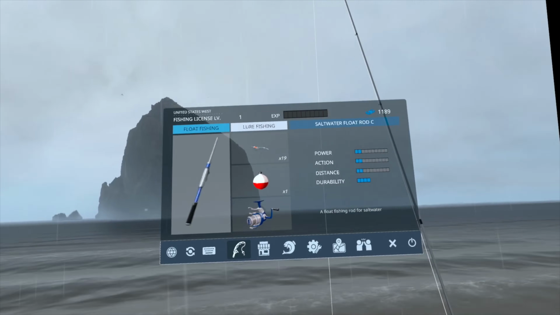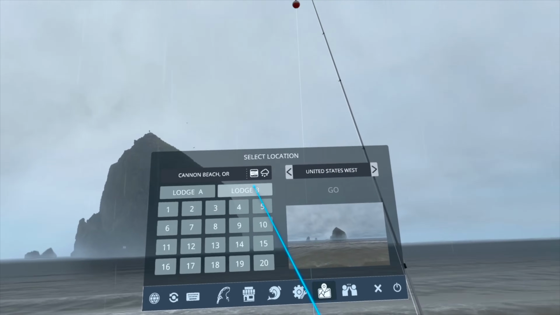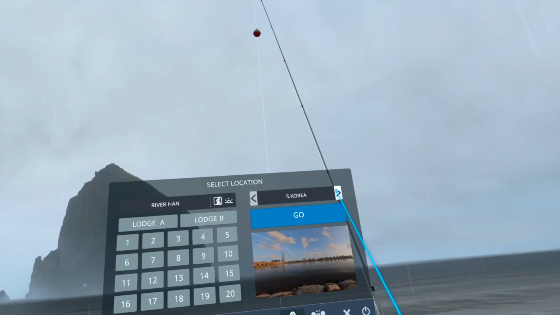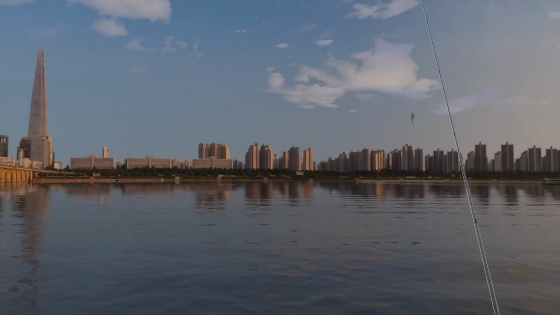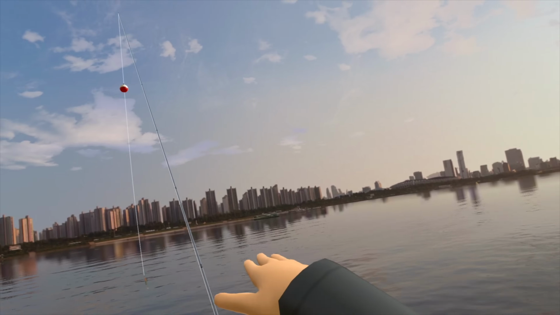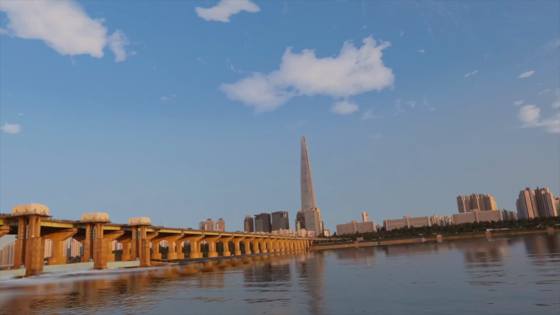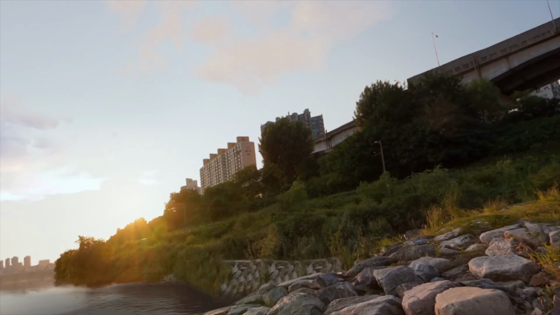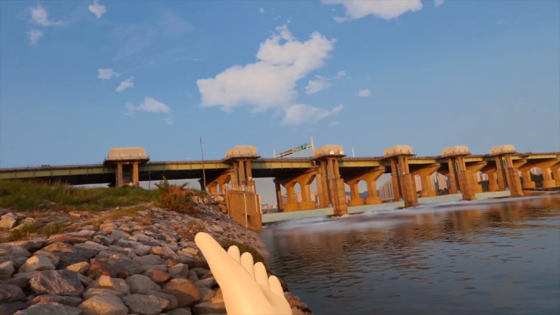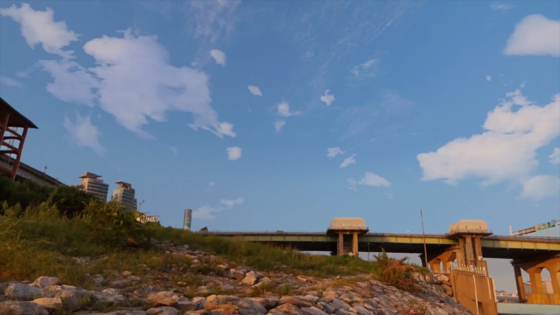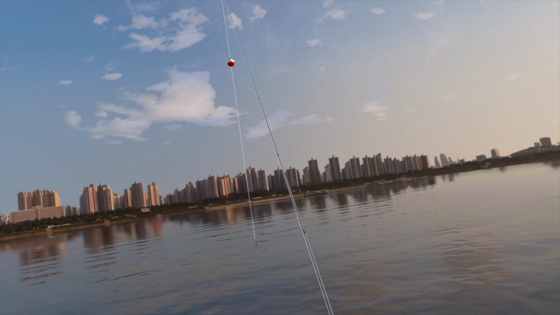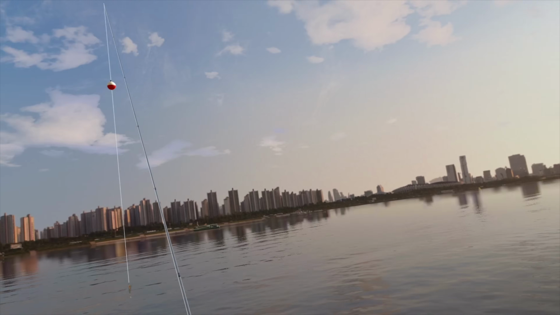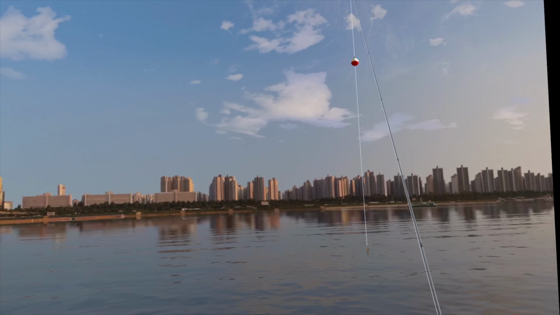But then we can also go to some sunny areas as an example. Like, let's go to South Korea, because why not? Here we are in South Korea. You have live action over there. You've got skyscrapers, and again, it's a realistic environment. Bridge. Unfortunately, there's no traffic driving by, or maybe there is, it's just the camera couldn't capture it. This is definitely one of those realistic immersion type of games. So because of this, I highly recommend it.